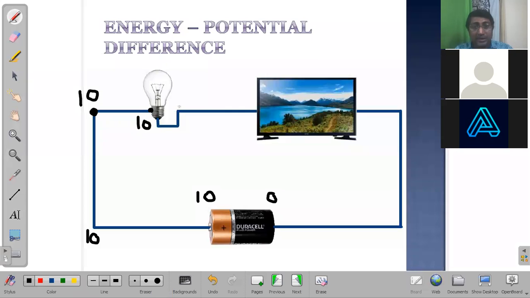All right. Now let's talk about this point, guys. Here, the bulb, it's an energy consumer. It will definitely take some energy. Let's assume that this particular bulb only takes, let's say, 2 volts of energy. When it takes 2 volts of energy, the left out is 8 volts, right? That's 8 volts of energy. Here again, it will be 8 volts. Here it will be 8 volts. Here also, it will be 8 volts. Why 8 volts? Simple reason, because that is the amount of energy this bulb is taking so that it could glow. It could convert that energy to light energy. Here it is 8 volts.